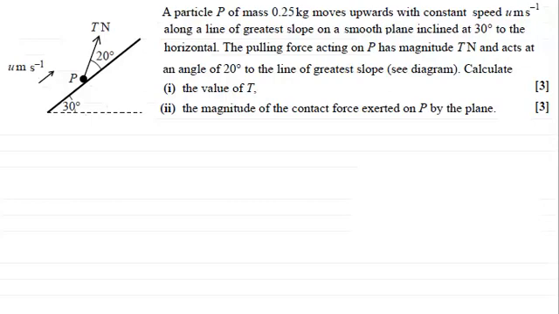Okay welcome back if you had a go. So let's just see how you got on. Well the first thing I'd want to do is put on some forces acting on the particle P. We've got the weight of the particle which is going to act downwards. We're told that its mass is 0.25 kilograms so the weight is going to be 0.25g newtons.